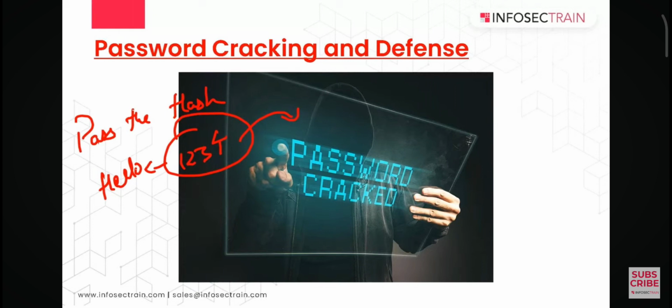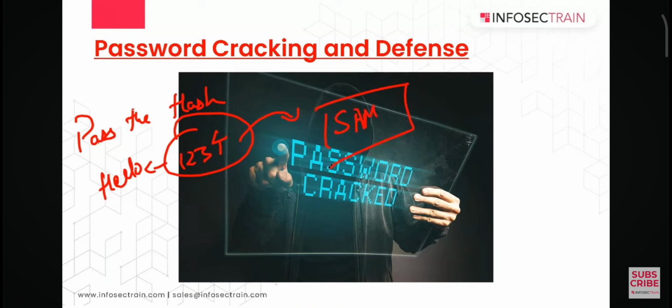So in this, the attacker first will be trying to gain access to our system, our network, right? With various methods like phishing, malware, exploiting the vulnerabilities over there. After that, he is going to extract the hash we are having. For that we are having lots of tools which are going to perform the credential dumping, right? Or they will be compromising our accounts to extract the password hashes which are stored in our memory or on our disk.